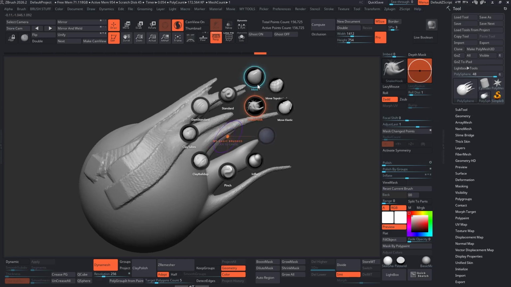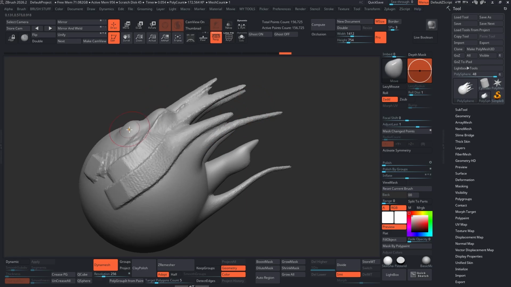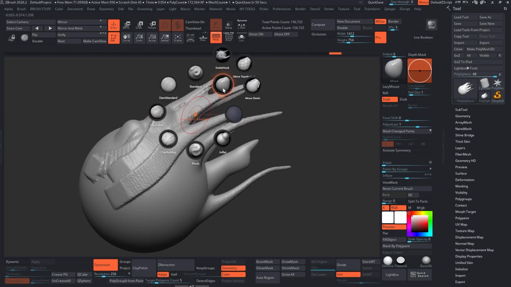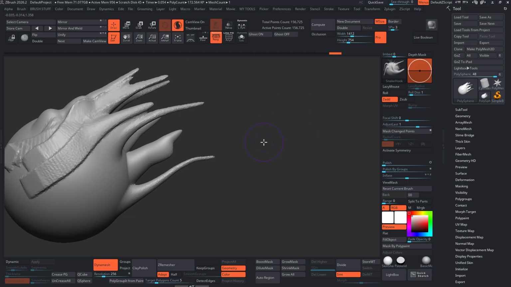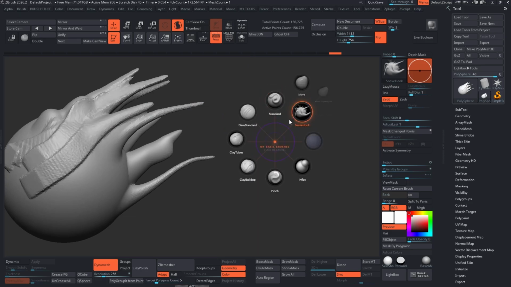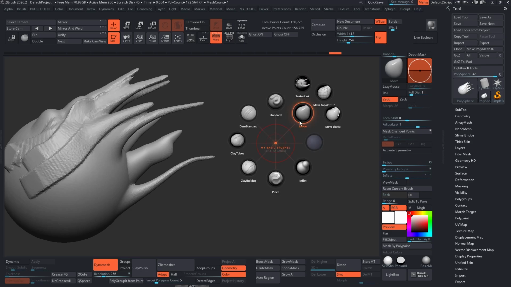So when you select, let's say, the move brush to do the edits or whatever you want with the move brush, then the move brush becomes your parent, right? So it is dynamic in that sense, and this is persistent. So that means that if I move away or bring in my shortcuts, this stays the same in here. And if I select the move brush, it stays the same.